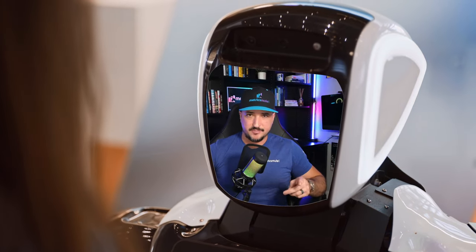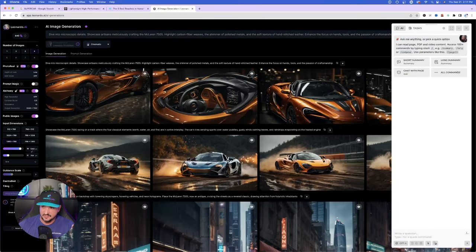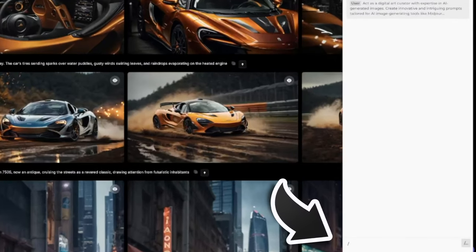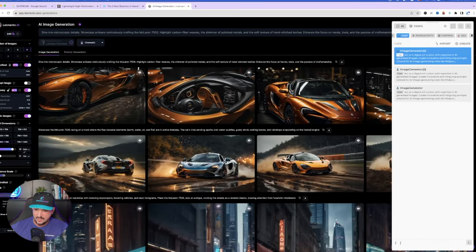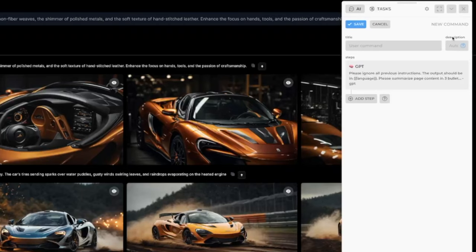Okay, so now that you guys saw the process, let me show you exactly how to build this prompt and add it as a command in HARPA AI. So moving forward, all it takes is one click from you each and every time. Go ahead and just open up HARPA AI just like this, okay? Once you're in HARPA AI, it's very simple. At the bottom, go ahead and type in that slash command at the bottom part of your screen. Once you have that slash command typed in, now look up at HARPA AI at the top where it says create. Now all you have to do is just hit that create button. Press that create button, and now you're going to create a command for HARPA AI to use.